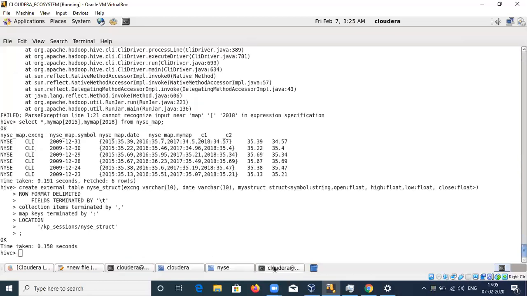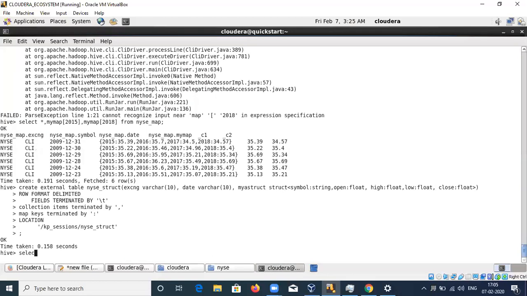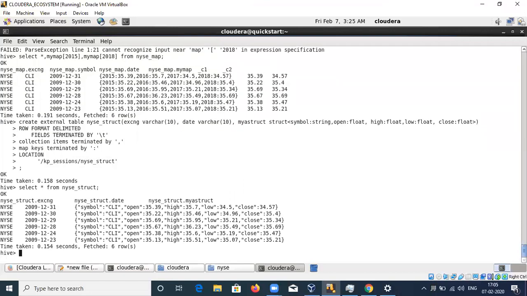Let's go here to retrieve the data. Let me first select from the entire table. Now you will see it this way, and if you want to access, you have to access like this.